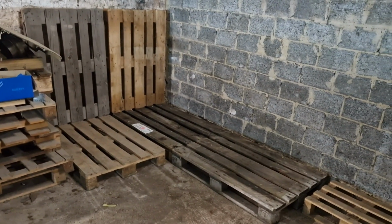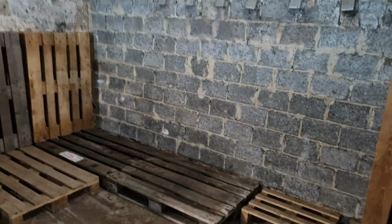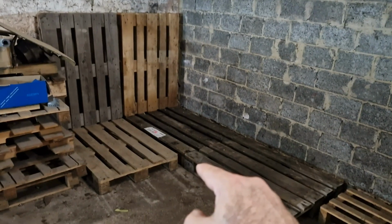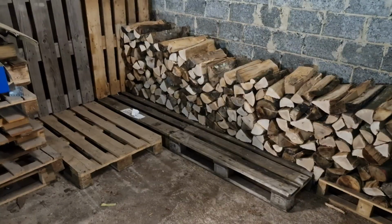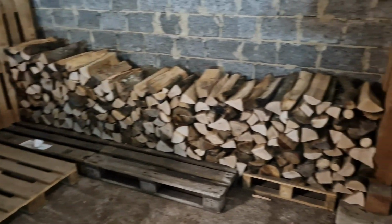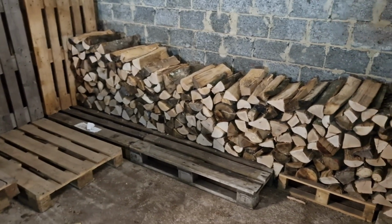It's kind of like Tetris right now. We're trying to fit pieces where we can because I still got to deal with that pile of pallets. But I'm running out of room in the barn. I got stuff everywhere. So, little by little, we'll move that pile of wood over there. So it's going to go right there in one, two, and just like that. So that is about, if I had to guess, maybe almost a week's worth of wood.